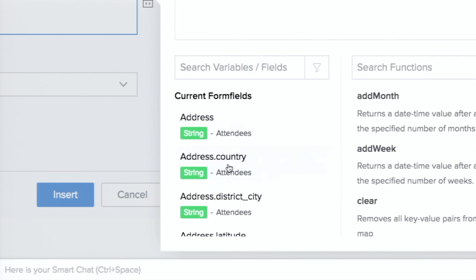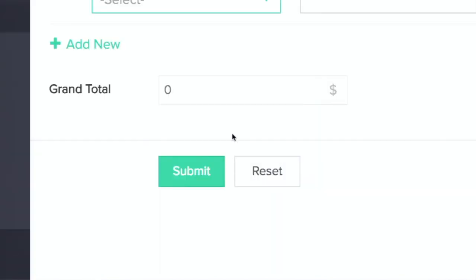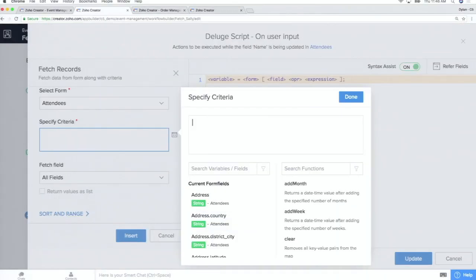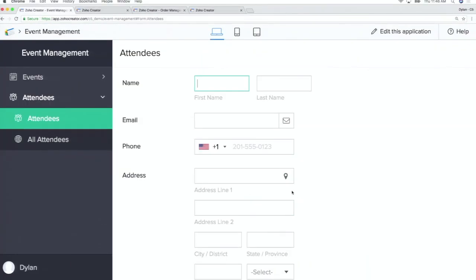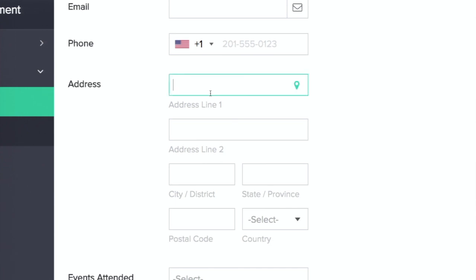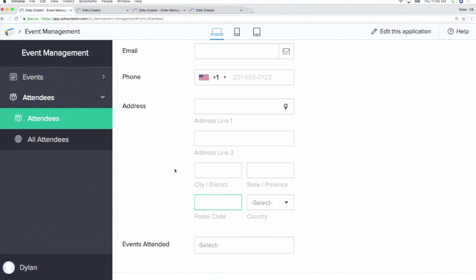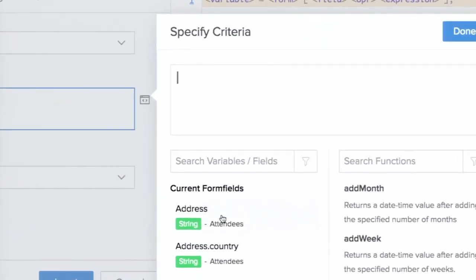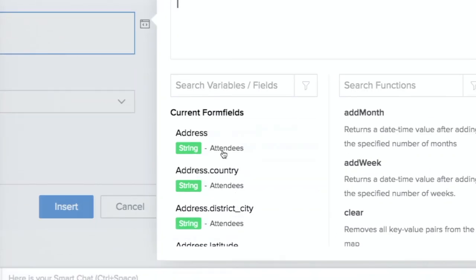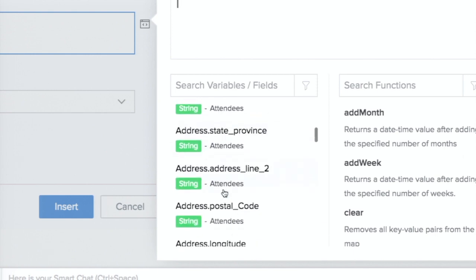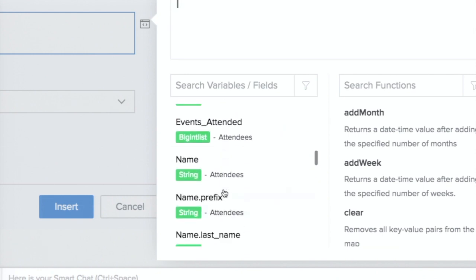But what's nice about this on the scripting side is that somebody fills out that big long address field, which we can show in the other tab, which I have over here. This address field, there's all these different parts of the address, right? The first line, the second line, the city, the state, the postal code, the country. So what happens if I want to access just one part of this particular field? We realize that people are going to need to do that, so we've actually broken it down. So you can pull the entire address, you can get just the country, just the first line, the postal code, whichever part of it you want to get.